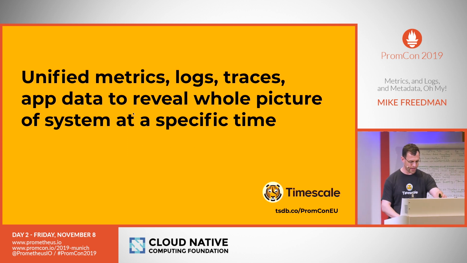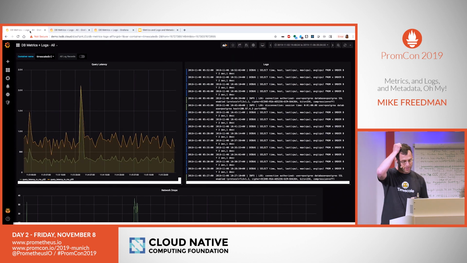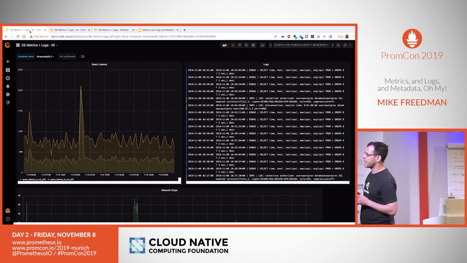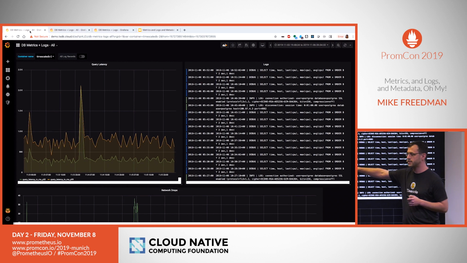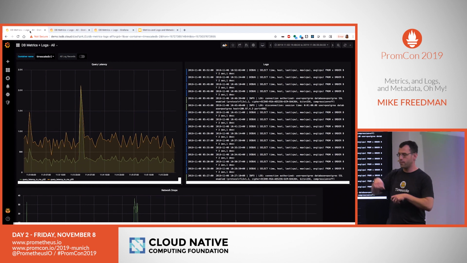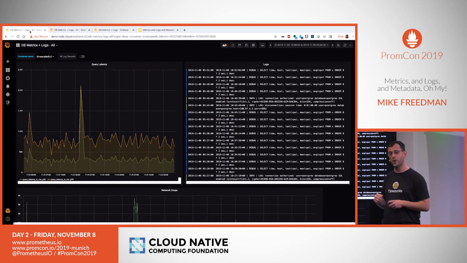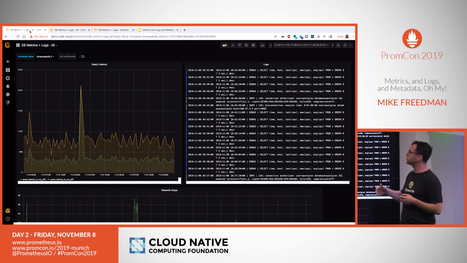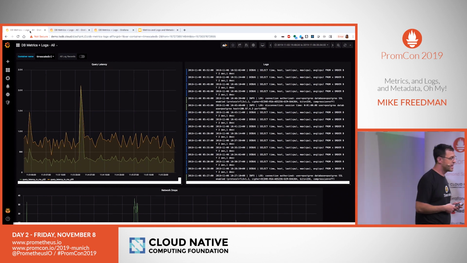So this is a developer conference, so I actually want to show you a little bit of this working in practice. This is an example of data coming out of Timescale Cloud. In this one picture we're showing both query latency over a few things in a normal graph view, which are metrics collected through Prometheus, as well as the logs. I should add that both of these are using something Timescale has built, the connector from Prometheus, the adapter to Postgres, on which Timescale runs. We built that, as well as the Grafana connector for Timescale and Postgres, which we also contributed.